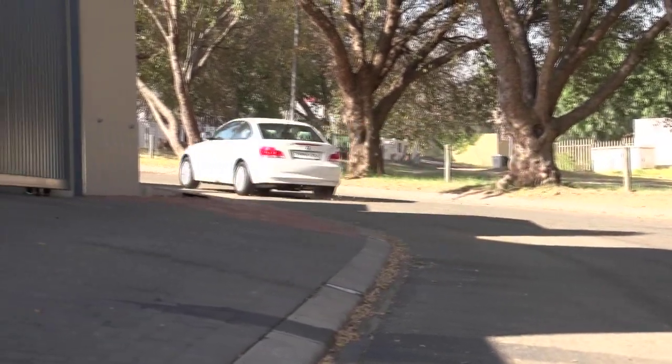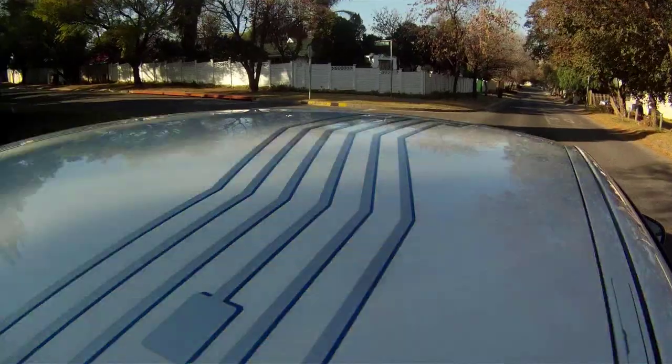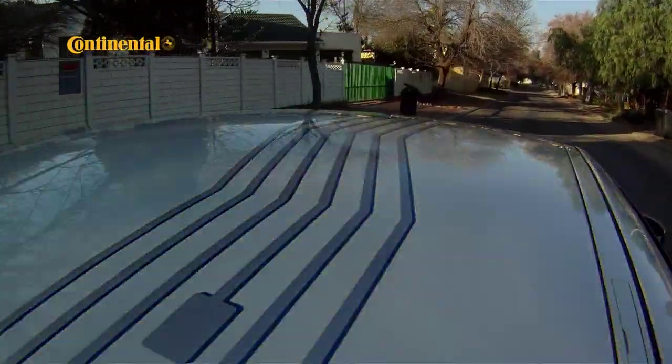As golf carts go, this one's much more comfortable and a lot quicker too. The Active E is a lot spunkier than you'd think, despite the fact that it weighs 360 kilograms more than your typical 1 Series petrol model. It does have 125 kilowatts on tap, which allows a 0-100 time of nine seconds dead and a top speed of 145 kilometers an hour — limited to that. But for city driving, that should be more than ample.